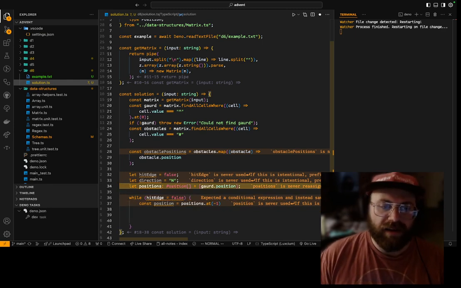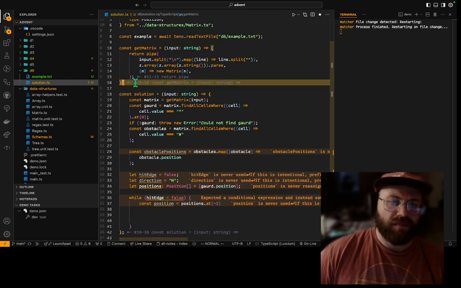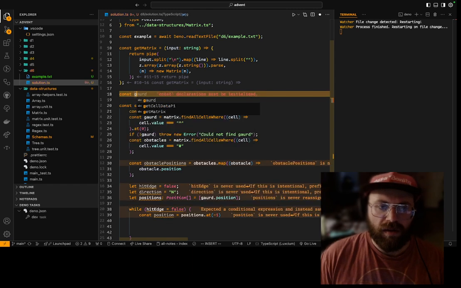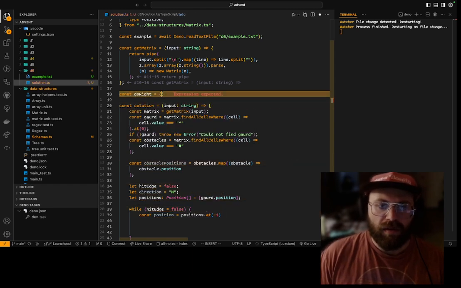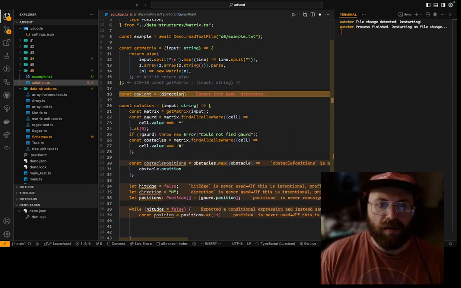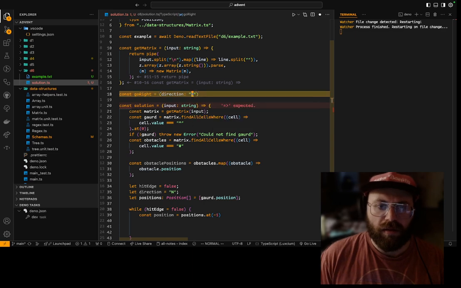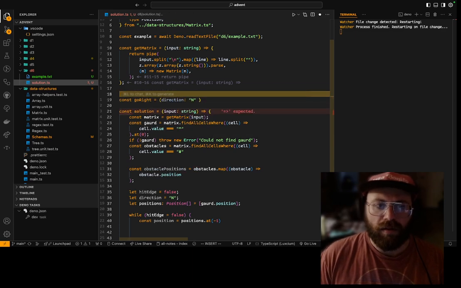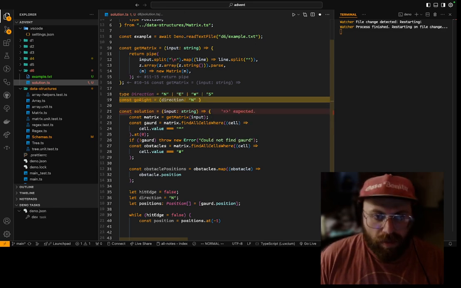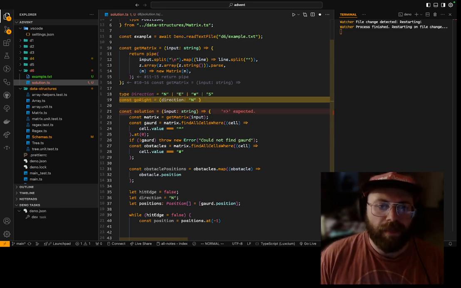We're going to say, let's make a turn map.